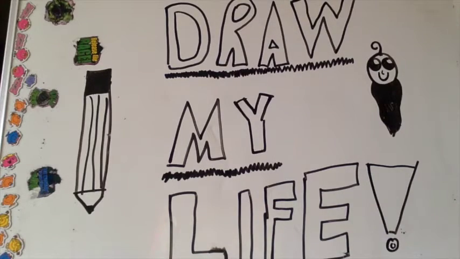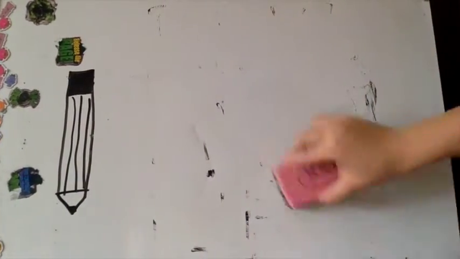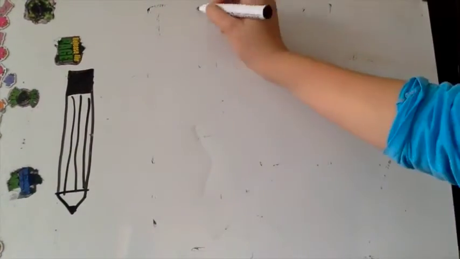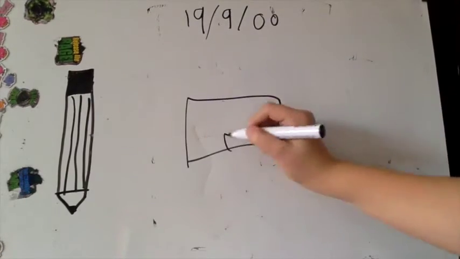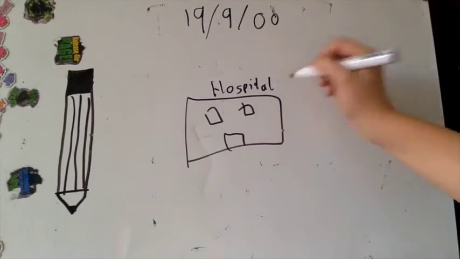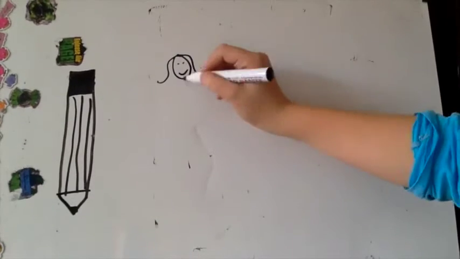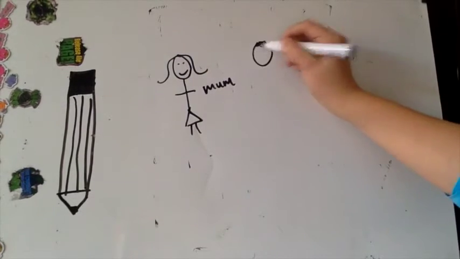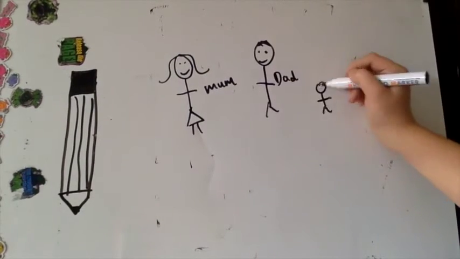What's up dude, it's Allin the Brink and I'm going to draw my life so far. I was born on the 19th of September 2000 in a hospital called Sunshine Hospital. I had my mom who's a good loving mom and that's my dad, he's a really cool dad, and that's me right there.